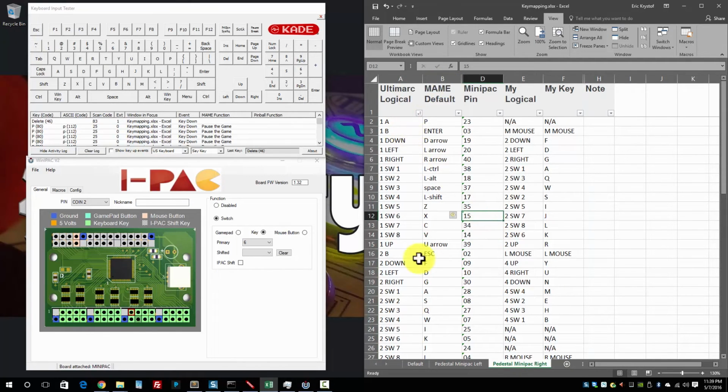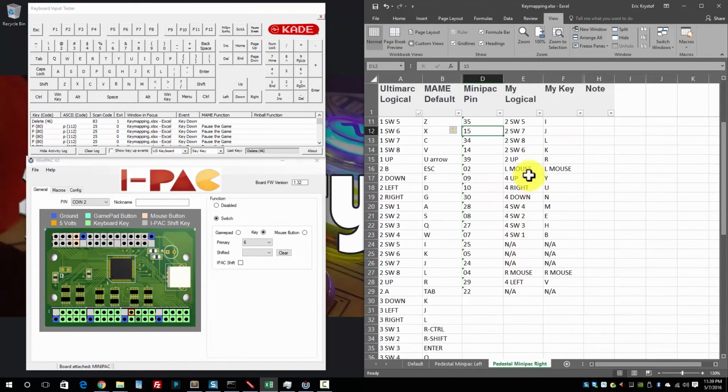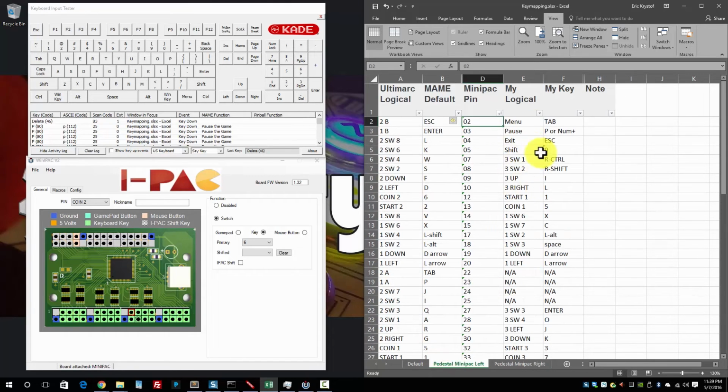And you can see that it's these same columns here, except I'm just overriding what my logical control is going to be. Since I've got 8 buttons for player 1 and 2, I'm just using them here as well, but I've changed the mappings. I don't have a player 1 on my right pedestal MiniPAC. I have players 2 and 4, so I had to override them somewhere. So I've got player 2 mapped here, and I've got player 4 with only 4 buttons mapped here, and then some mouse buttons. So this is the end-all be-all of the mapping. These columns here match to what I wrote down when I was hooking up buttons in my little notebook.